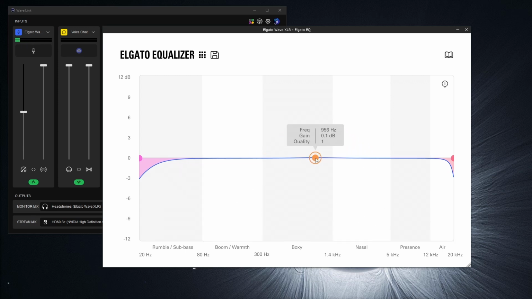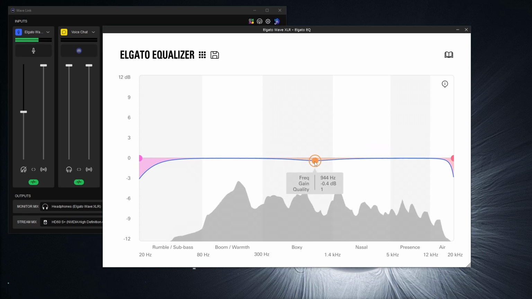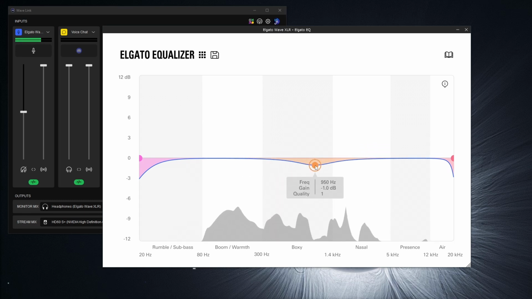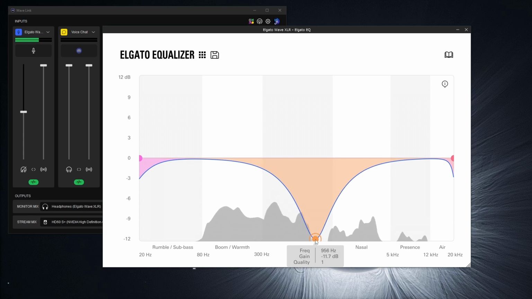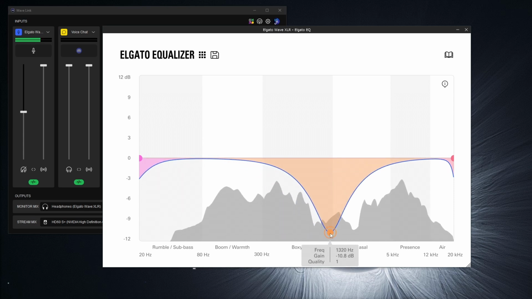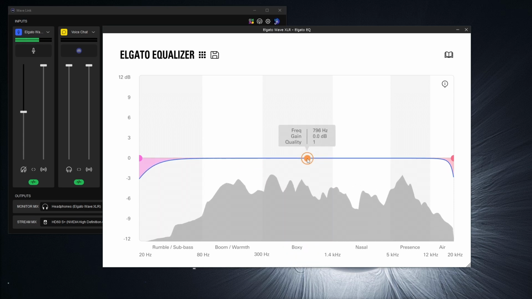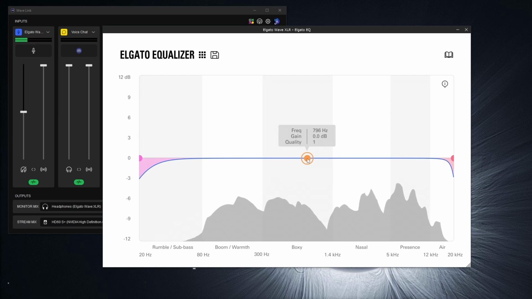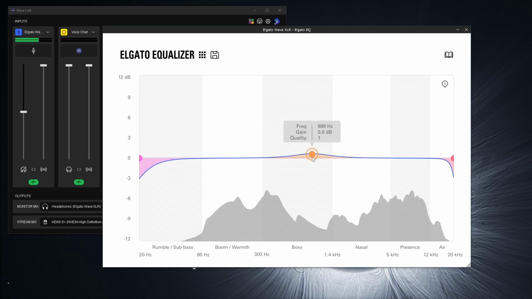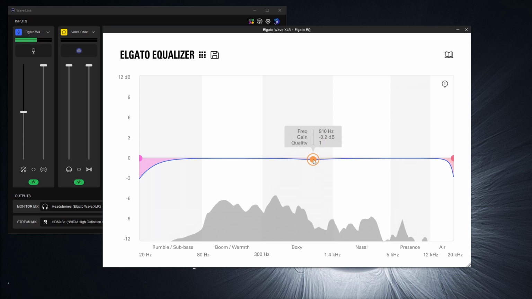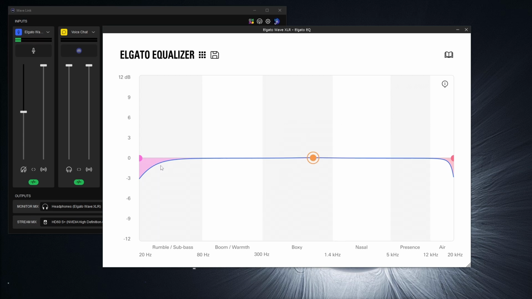And then I will turn that boost into a dip. And I'm not going to dip it all the way out either, because that's going to destroy my sound in a different way. I'll probably just end up with a very small change, but I'll be doing this boost and sweep to find where I want that small change to be. It just makes it a little easier to hear. And we'll do these with the low cut as well, because I find for most microphones, there's a little bit of low cut that you can do as well.